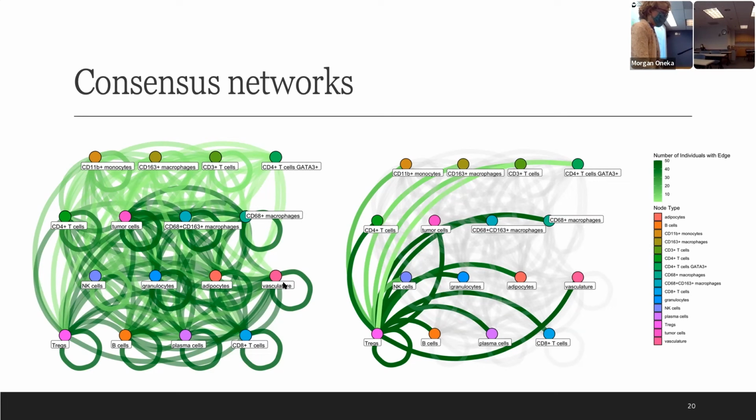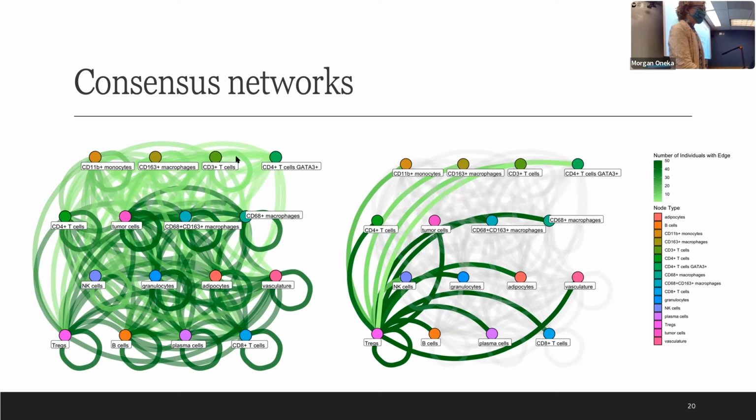We can see that the vascular cells tend to cluster together very frequently, and that makes a lot of sense because we get vasculature. And then we can see maybe some of these others. We see most of the edges coming out of this T cell group are very light, so there aren't that many patients that have that interaction type. This gives us a sense of which cell pair interactions are very, very important, to the point where maybe they're not even that interesting. If we see that Tregs interact with one another in every single patient, that maybe isn't something we care about so much if we're trying to compare groups.